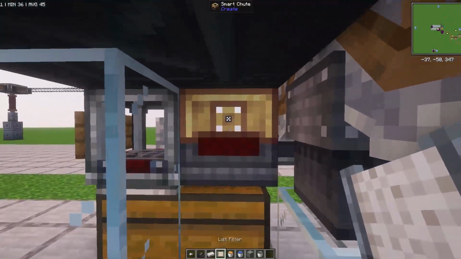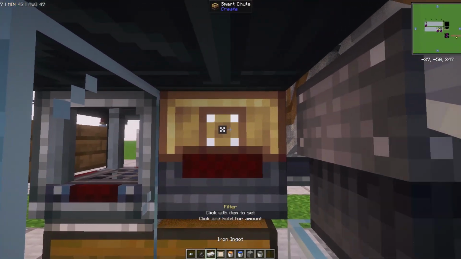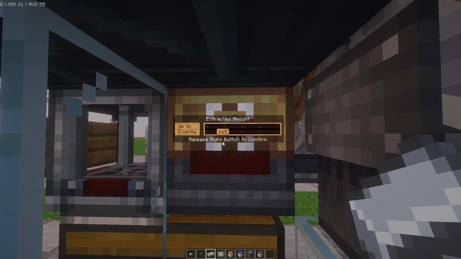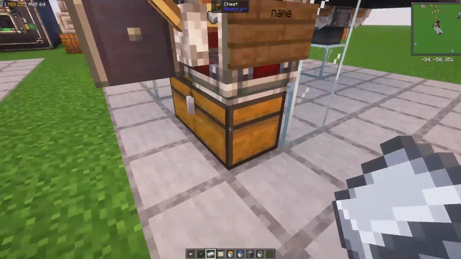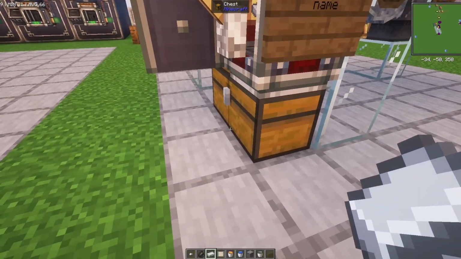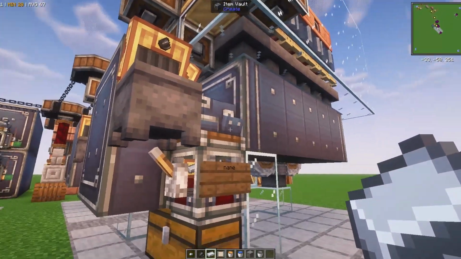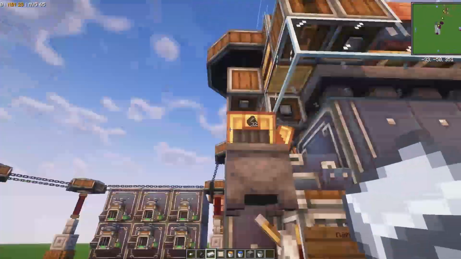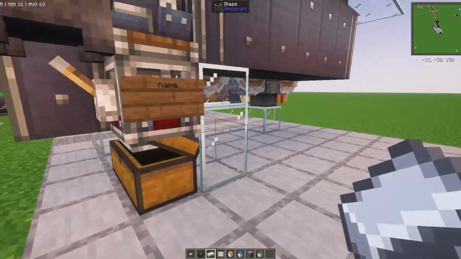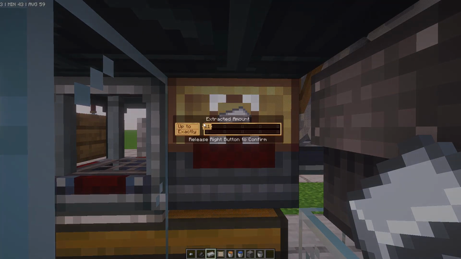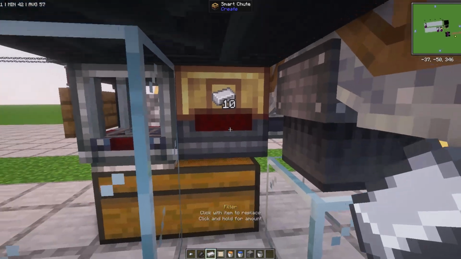And then under here, what we're going to do is place just iron on the smart chute, and I forgot to calibrate this, so set this to however many you want, because what's going to happen is that the iron's going to land in this chest, and say if it's just 1 iron per, right? What's going to happen is that this frog port is going to be sending the iron one by one as the iron enters the chest, if it is just 1 iron. You can calibrate this however you'd want, but I'm just going to put 10.